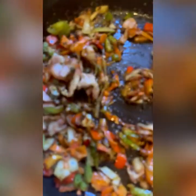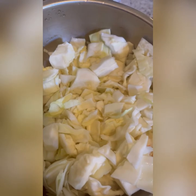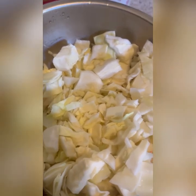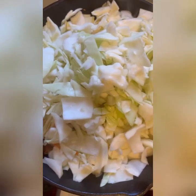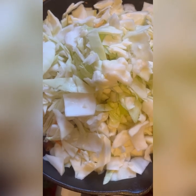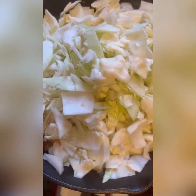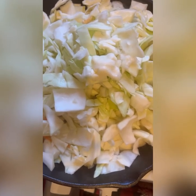Adding my bacon to the vegetables now, then adding my cabbage to the pot. I washed my cabbage with salt and cold water — I used a whole cabbage, but you can use half. I'm not adding any water because cabbage makes its own water. I'm also leaving the top off for now so it doesn't build up too much liquid.